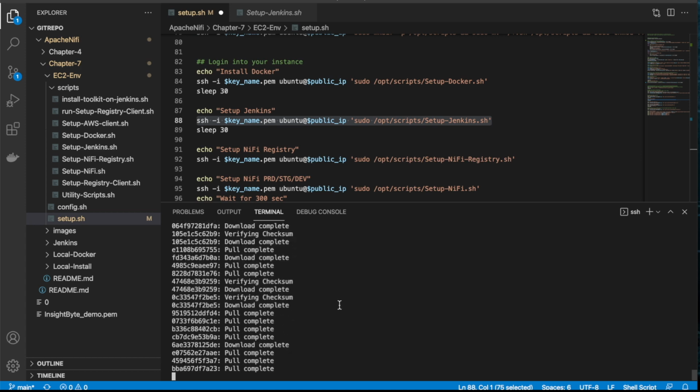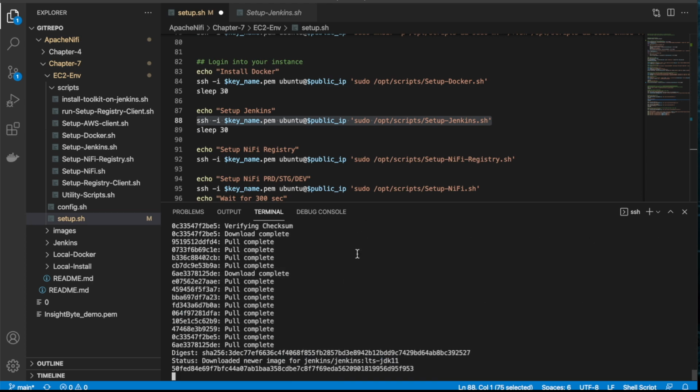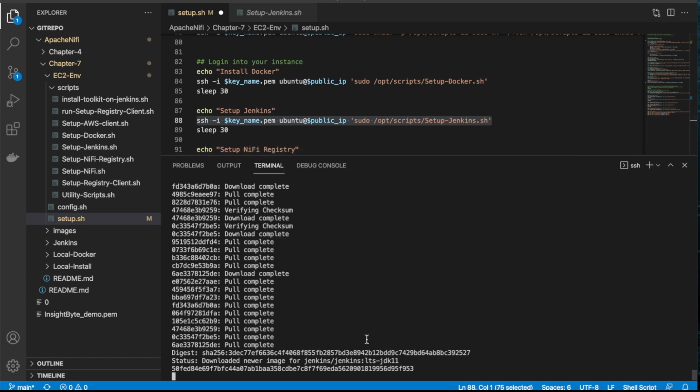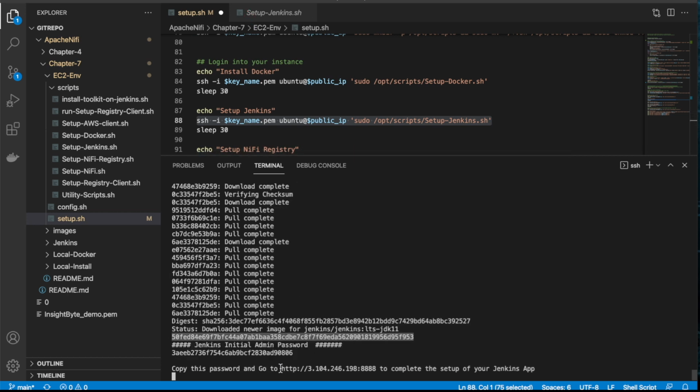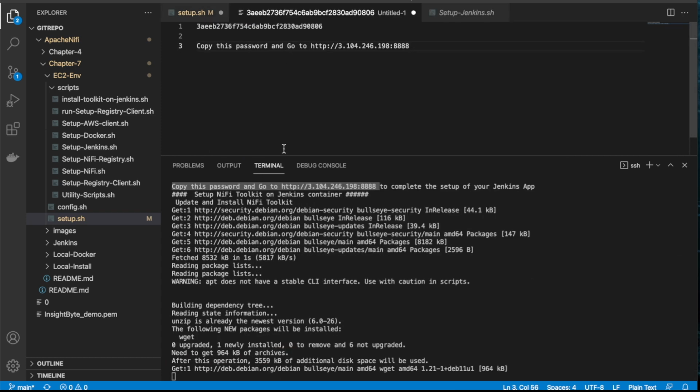So download is complete. The internet is pretty fast on Amazon, so you don't have to actually wait that much. So this is our image. Cool. He's telling us, hey, this is going to be your URI, access the service, and this is going to be our initial password. So what we're going to do, we're quickly going to copy this input. Should make a new, paste it there.